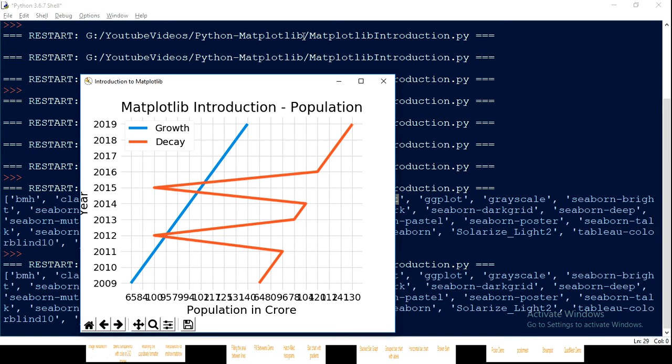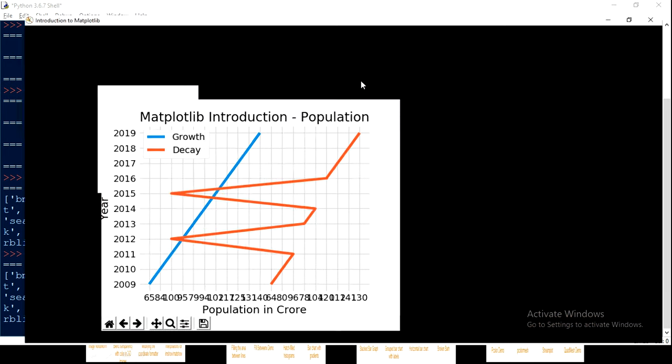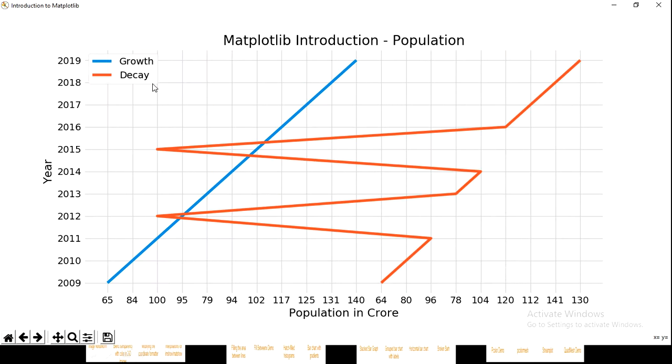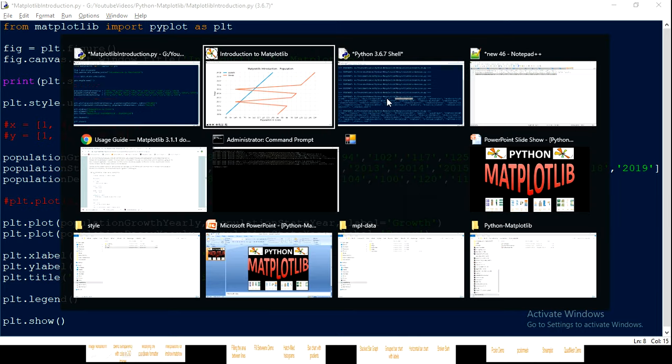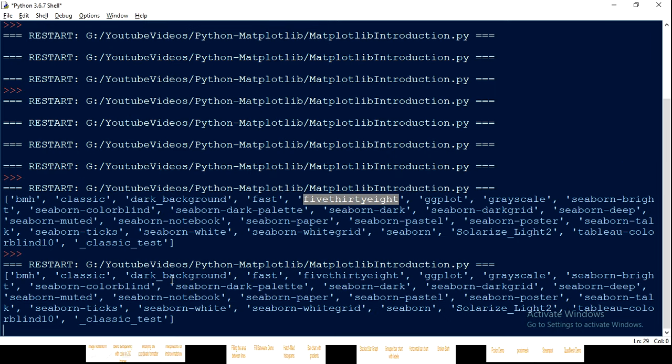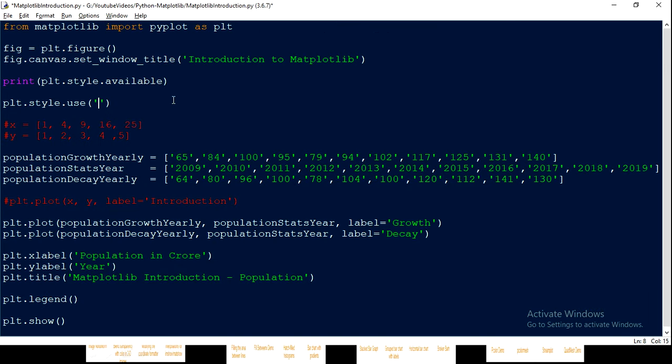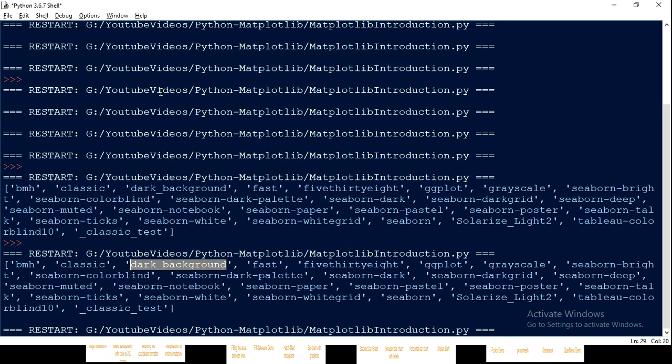Okay, so now we saw that something has been done for us by default; these squares were not there. We were not supposed to do that. That particular style is doing it for us. So let's see if I want to use the other one. If I remember correctly, we have some other ways as well. So let's see what all values we have. I think we can use this dark background and see what happens. Okay, so if I do this and save it.